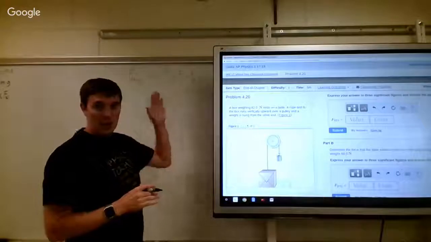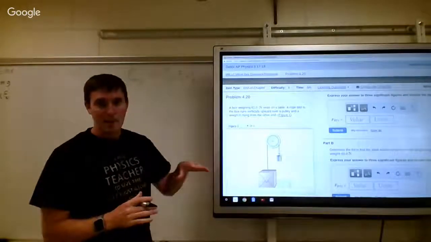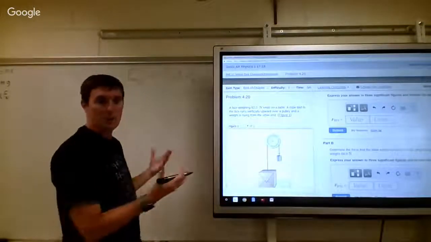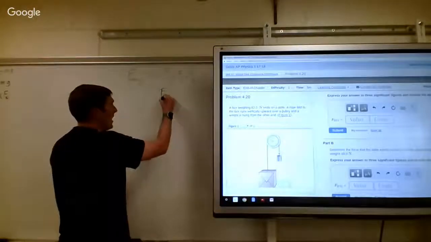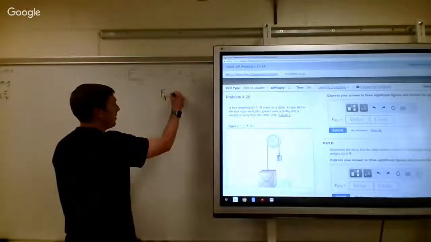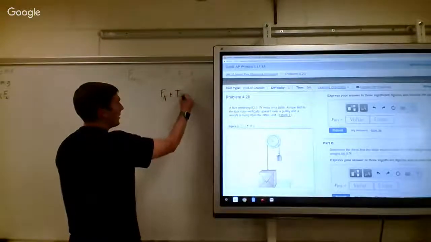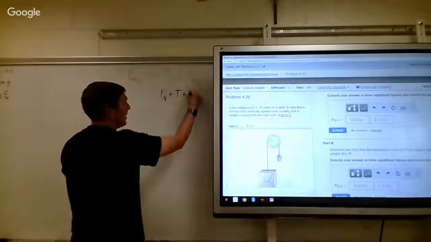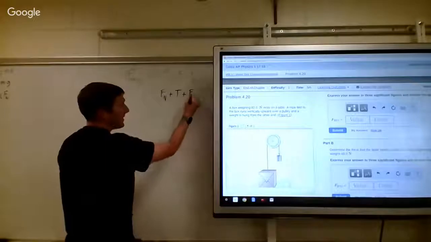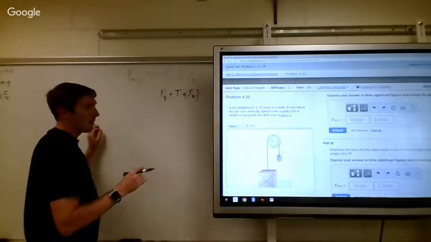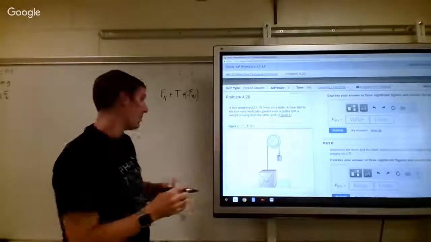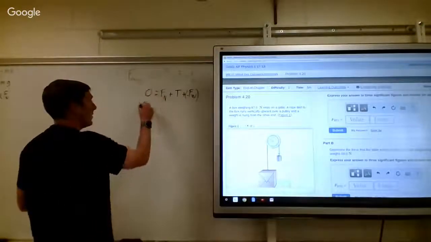F1, I'm going to do all the positive ones first so I can have my nice order of operations of the weight being last and minus. So I have Fn, the normal force, plus the tension, plus the force of the weight, but that's down, right? So it's going to be a minus. And then now I'm going to put in my numbers that I do know, equals 0.